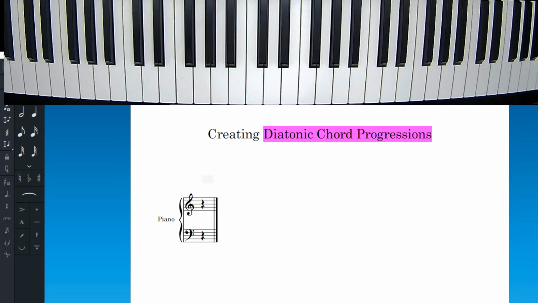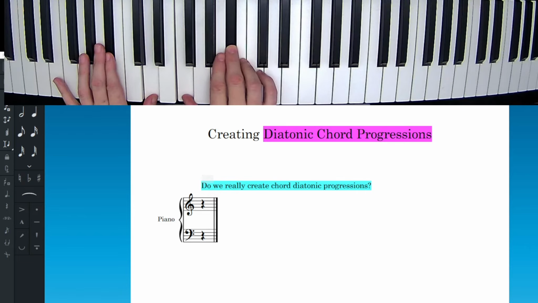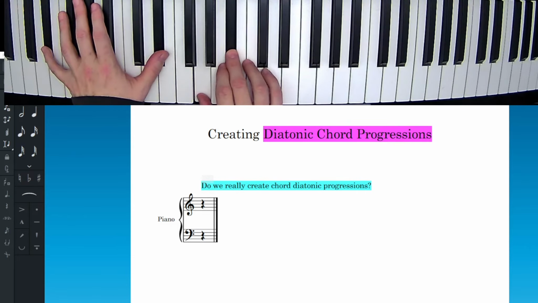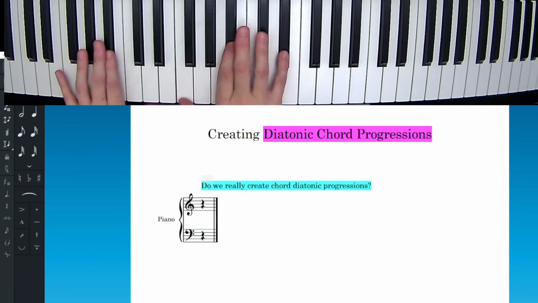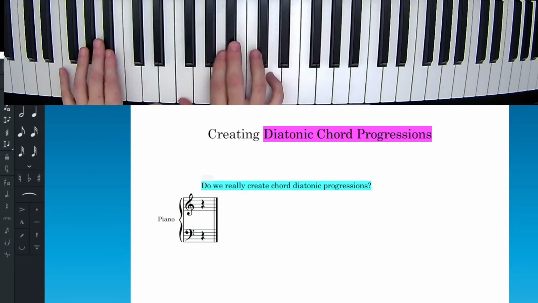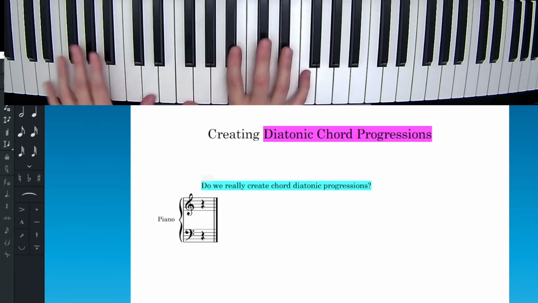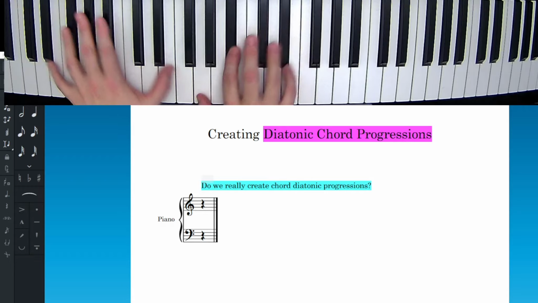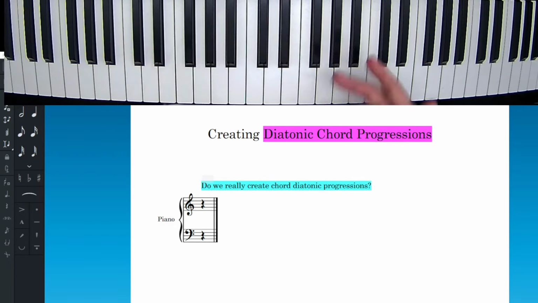We're actually using the same kind of material that people have been using for a very long time, especially in diatonic music. Let's do a little test here. The famous Jurassic Park theme from John Williams. Did he create a chord progression here? There's a little suspension there. Maybe a pedal point, but we'll write the bass chords out here in a second. Did he create a chord progression when he wrote this?